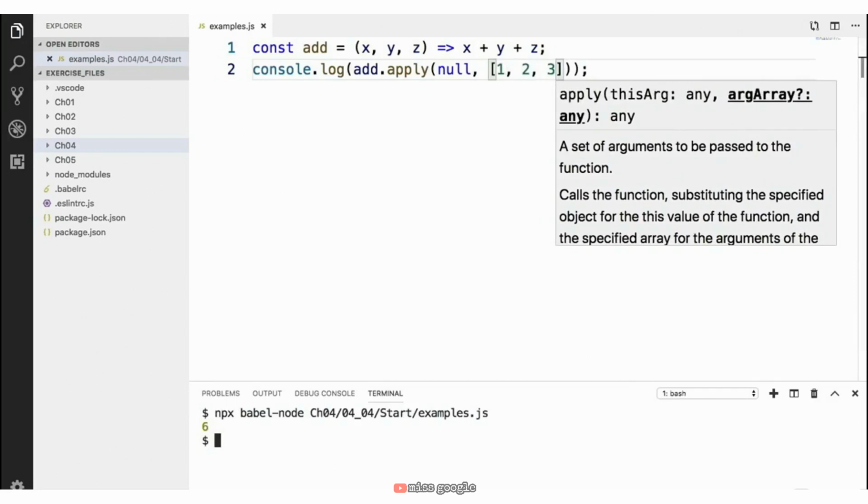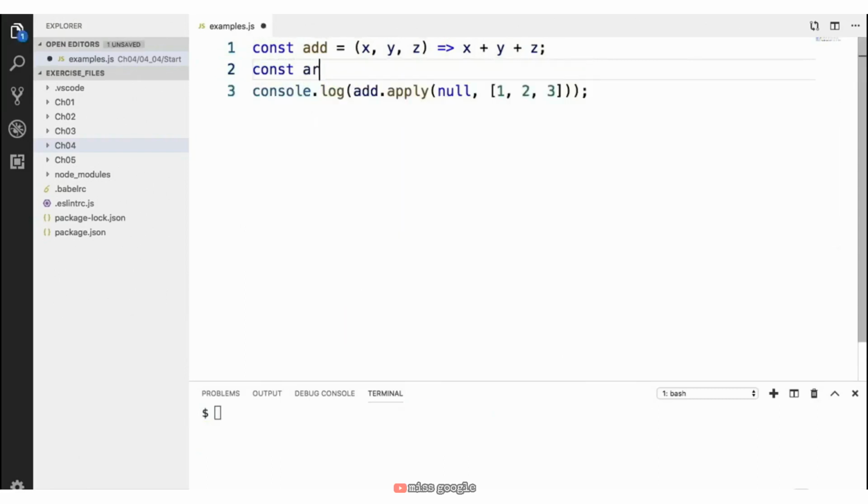Now, in reality, we'll rarely use either of these functions in our code. First of all, as I said before, in functional programming, we rarely have any desire to use the this keyword inside of our functions. This is something that's seen much more often in the world of object-oriented programming as a means to control internal state. But also, while prior to ES6, apply was the easiest way to call a function when we wanted to pass the arguments as an array, ES6 now provides us with a very neat syntax for doing this using the spread operator. And that looks like this.